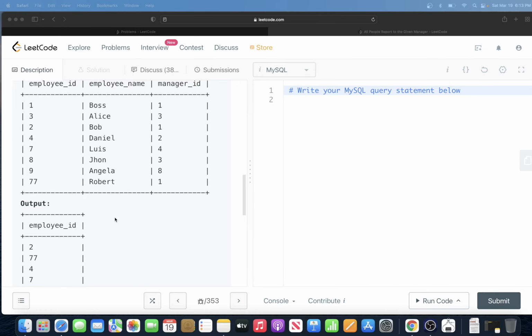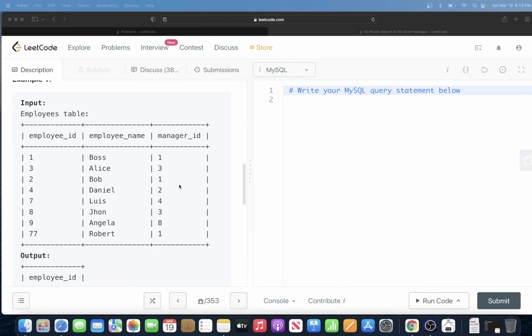Okay. So what we can do, since we are given only one table, and if you think of the concept of primary key and foreign key, manager ID is basically referring back to the employee ID column, right? So the manager ID column is basically acting as a foreign key within the table itself, right? So this is a classic case of self joins, right? So when in a given table, a second column is referencing back to one of the other columns in the table, then to get more information, we can do a self join.